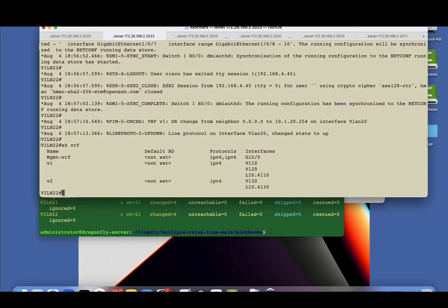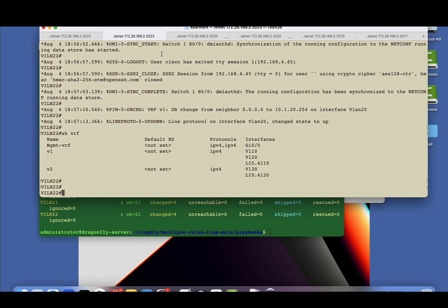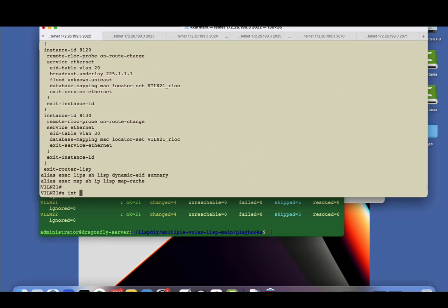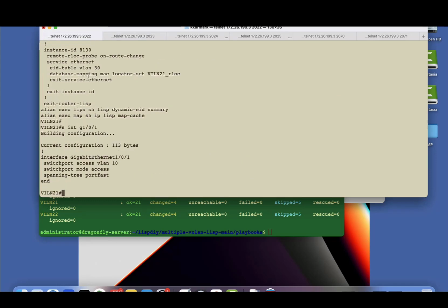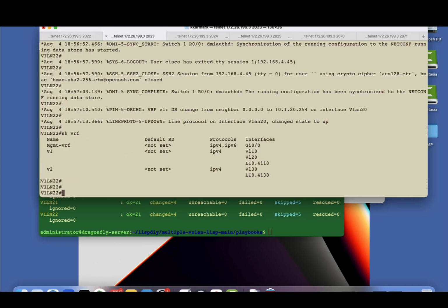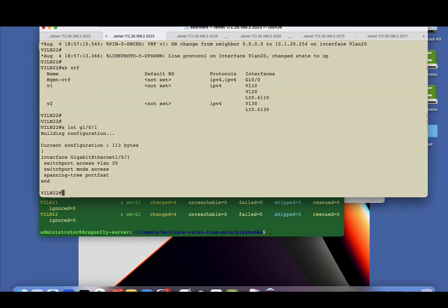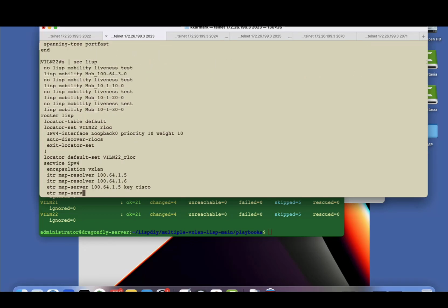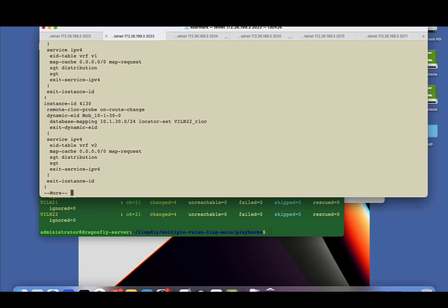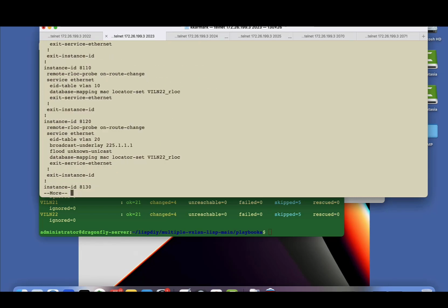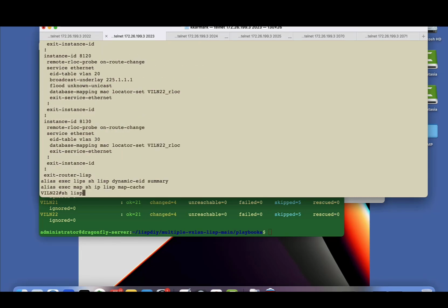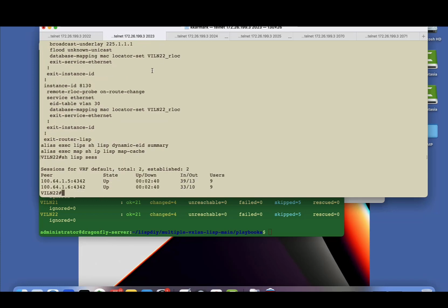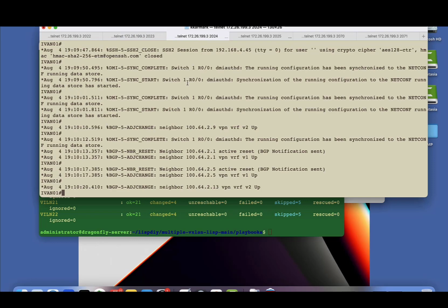Same thing on this VLAN 2 to VRF. The one thing I'll show is this interface has now been mapped to VLAN 10 on both the Fabric edges, and that is again the same configuration on the Fabric edge. Again, both my sessions to both the border and control planes are up.